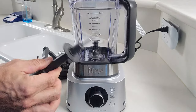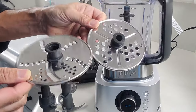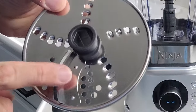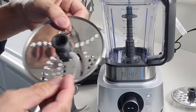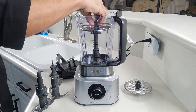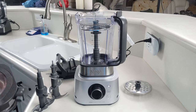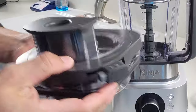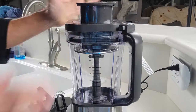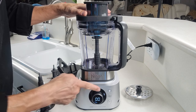You get a spindle, which is actually for the food processing discs. You have two food processing discs that come with the system. This one right here is for grating, and the second one is reversible — on one side you have a slicer, and if you flip it over, you have shredders. These go right on top of the spindle. If you're going to use the discs, you would use the second lid that comes with the system, which is your food processor lid. This lid goes right on top of the same pitcher, locks in, and when you have this lid on, you get locked into the disc position so you can't accidentally damage your machine.